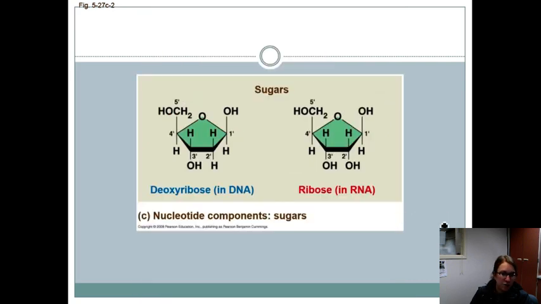These are our pentose sugars. DNA stands for deoxyribonucleic acid, and RNA stands for ribonucleic acid. So you can see in here that the DNA has the deoxyribose sugar and the RNA has ribose sugar. And you might notice that the only difference between them is right here. The ribose sugar has an extra oxygen, and the deoxyribose, there's no extra oxygen there. So they call this deoxyribose because deoxy sounds like less oxygen, so it's got less oxygen than ribose. That's where it got the name.